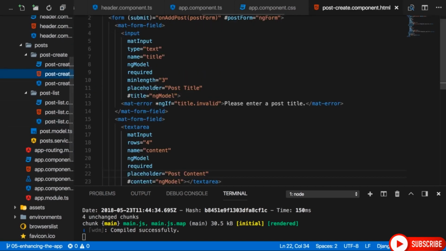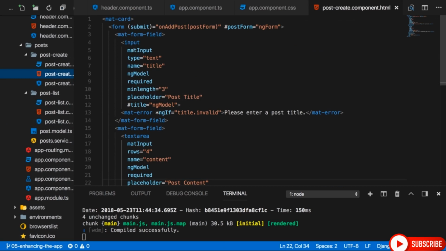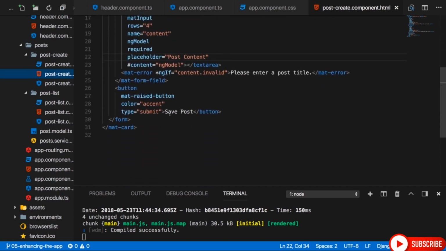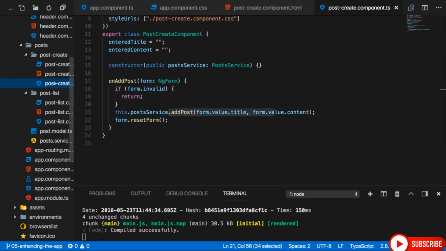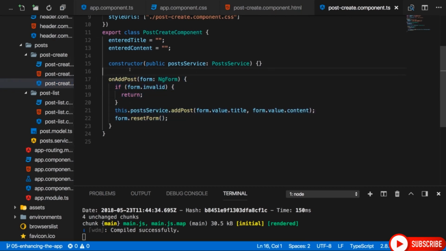Now, the post create component is of course this component which holds our form, and we can actually reuse that form. That will probably be all right. But we have to make sure that when we hit save post, and therefore when we submit this and call on add post, that we actually differentiate between are we adding a new post or editing an existing one.